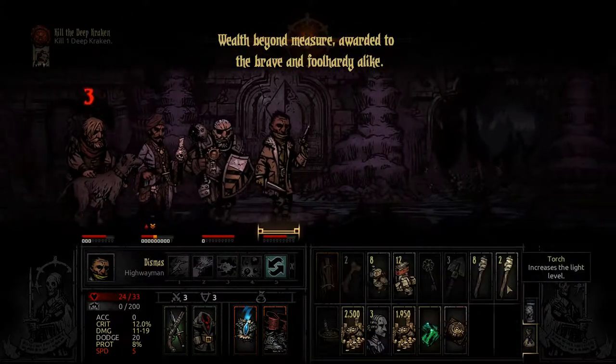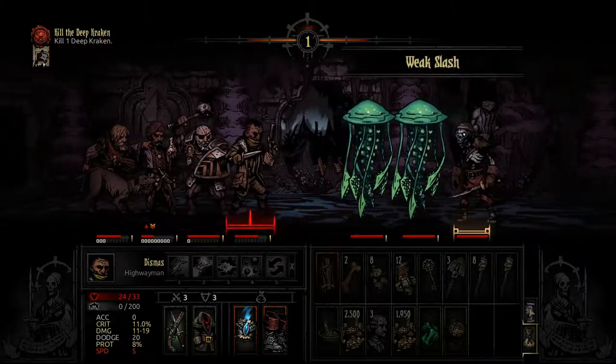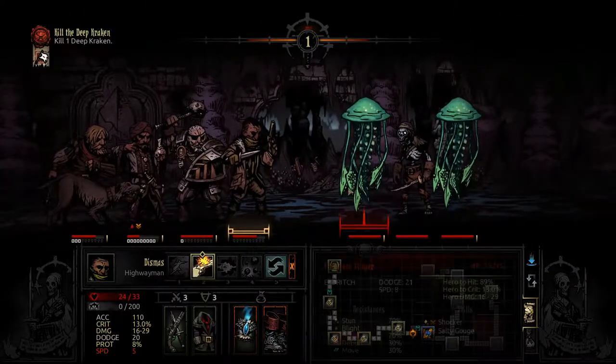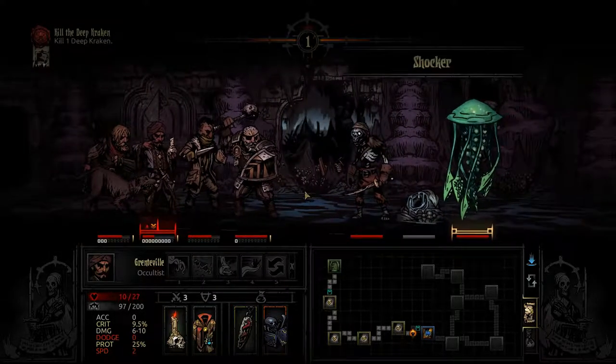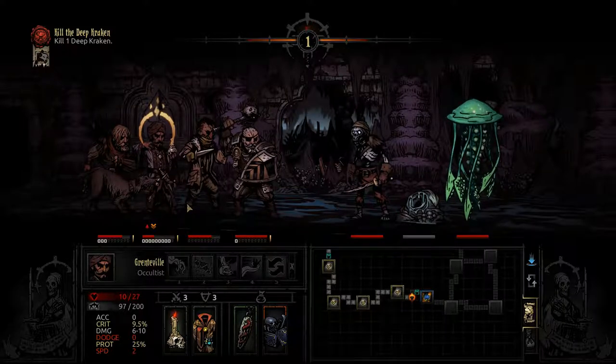Oof. Another fight right here. I wanted to use that other torch. I clicked as soon as the fight started. Nice dodge. Kill this thing. Destroyed. Give me the shotgun. Damn it! I was just gonna say, don't stun.